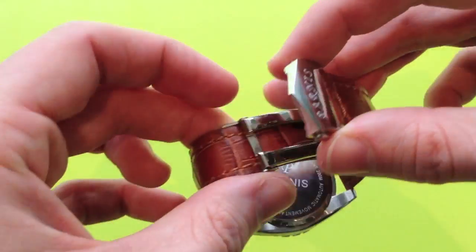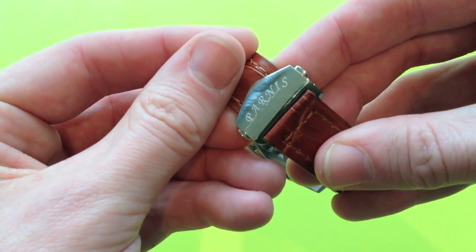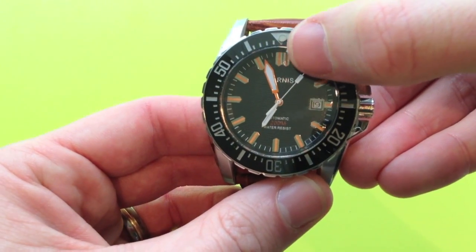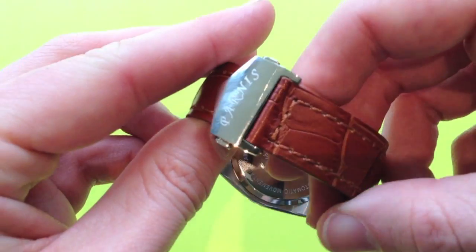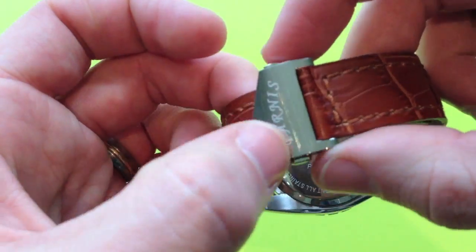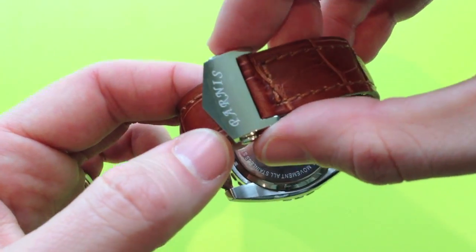The deployment clasp is okay. It has this Parnis on it, which is in a very ugly font. If it was just a plain sans serif like the logo, then it would have been better. But like the case back, actually, if I just had that, it would be better. But this is a really ugly font to have on the buckle, which is unfortunate. But it works well.